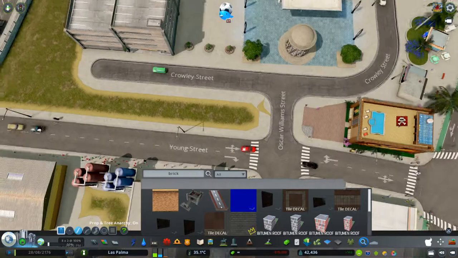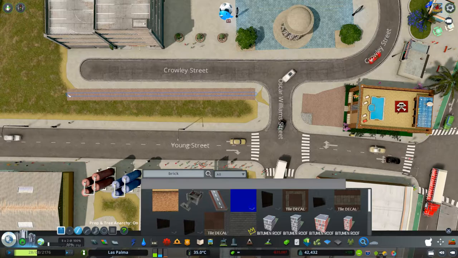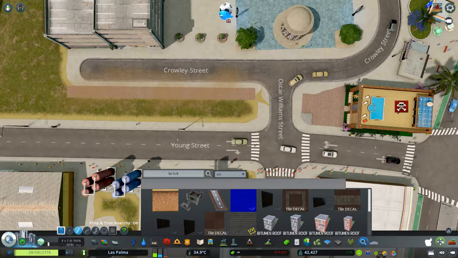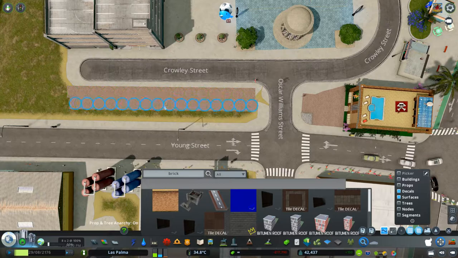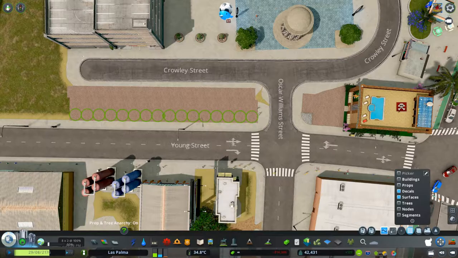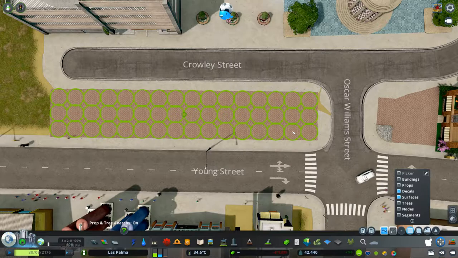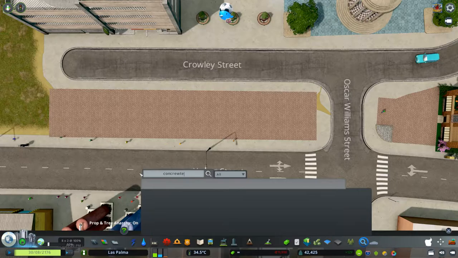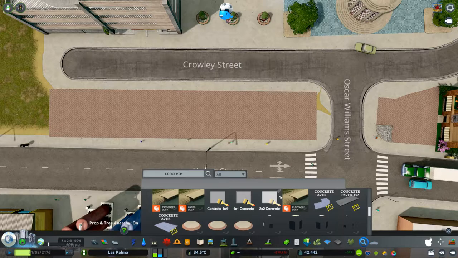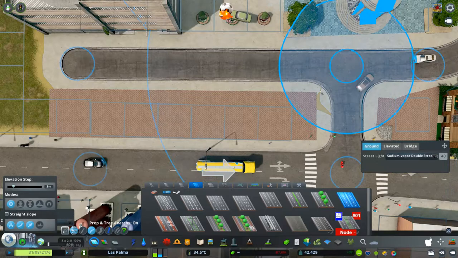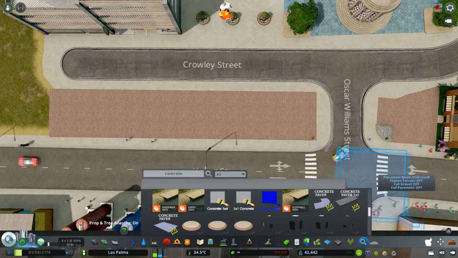Now, at the same time, the tree part of that, you can put bushes anywhere. If you want to put a tree right in the middle of the street, you can. But here's the kicker to that. When you have prop and tree anarchy turned on, and I'm still not 100% sure how that works, your trees can go anywhere and all that, but when you reload your level, they're not always there unless you have prop and tree anarchy turned on by default. But when you do that, you'll get trees that should have gone away when you built roads or things of that nature that magically just show up.